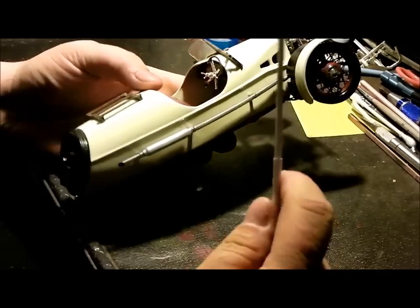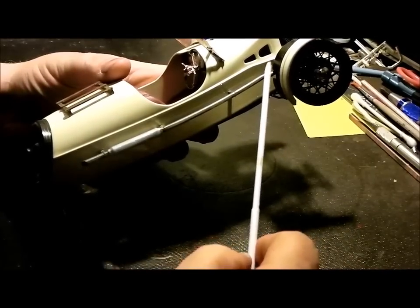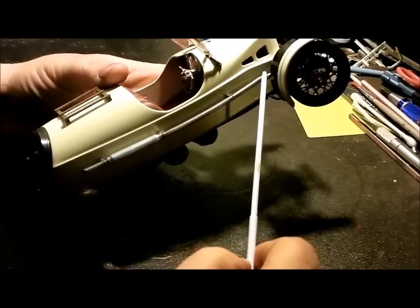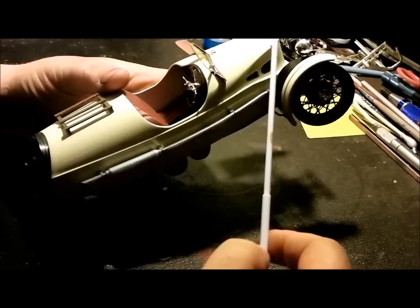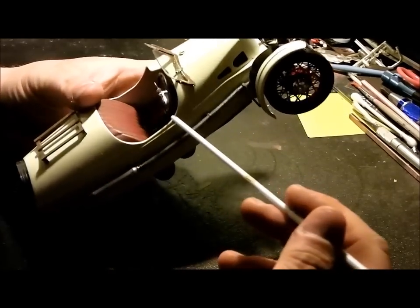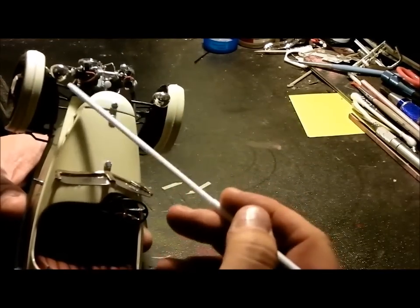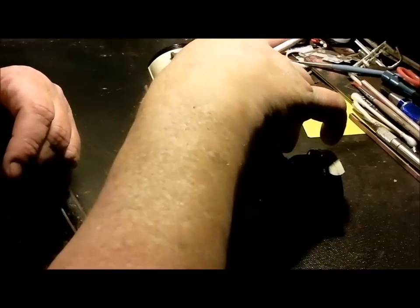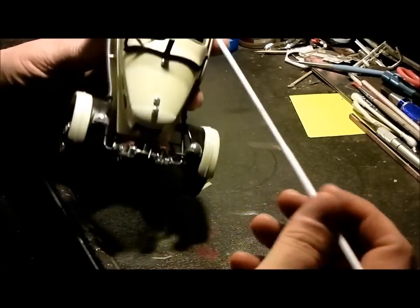My second issue was when I finished putting the engine in — the exhaust manifolds do not come back to the exhaust system. I had to make some little fittings to adapt and take up that gap. I would blame it on motor placement, but the gap isn't the same on both sides. And the engine is straight in the car, so it's not a matter of having it cocked off to one side.